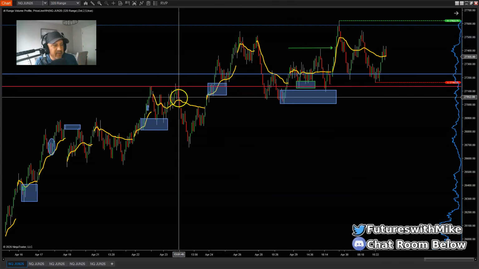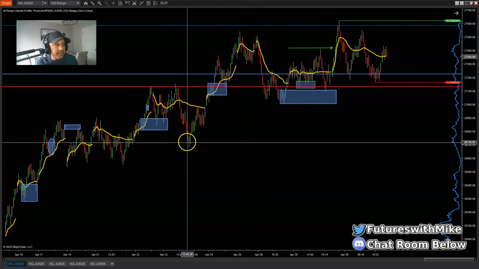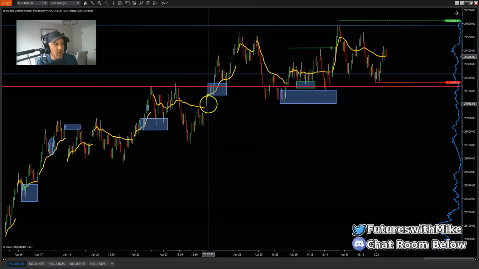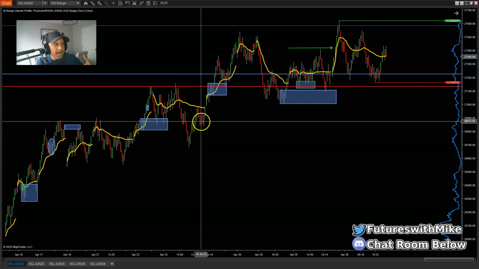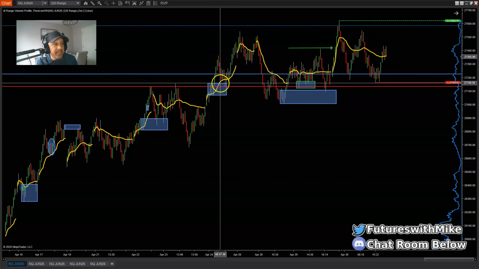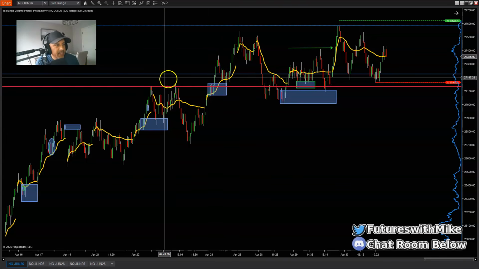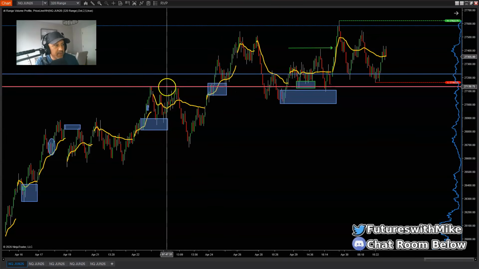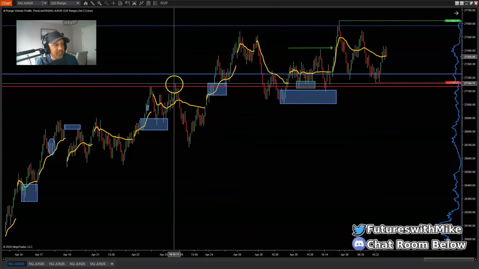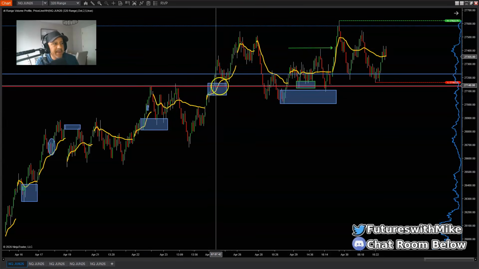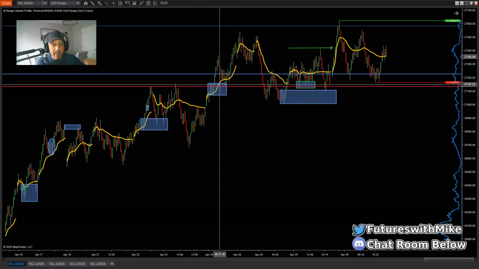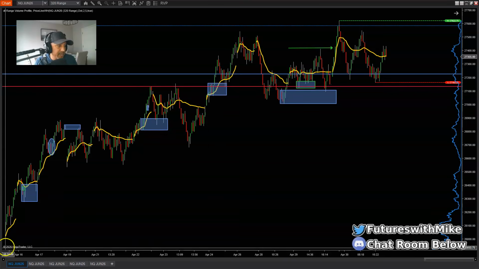This is the way the institutions move to get themselves into better price positions, to position themselves to push the market higher with inducement, and then you can trade on that pullback. So this is a breaker structure where the market took out liquidity as it pushed higher, swept above this area of liquidity, and then pulled back to this key area of the zone. Now this is where I would mark up on my higher base chart my first area of demand, okay? Because we're bullish to the upside.